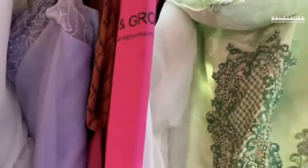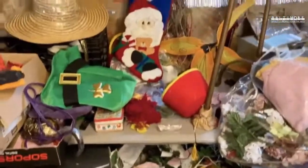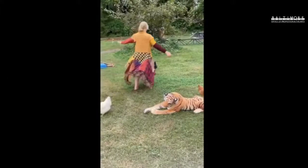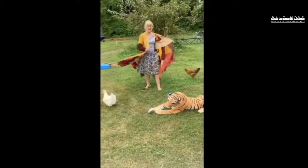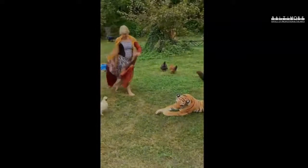I do SCA events, so we have some of that kind of costuming. Take old bridal dresses, dye them, turn them into spectacular things for fairy queens. This was going to be a work area, but it's just too cold or too hot in the attic. We had to buy a bigger house. We bought an old house. It was a tatter house. And we're fixing it up also. So that's the space that I have because we have many festivals, many things that we do in our life. And now that I stay home, I make tatter coats.